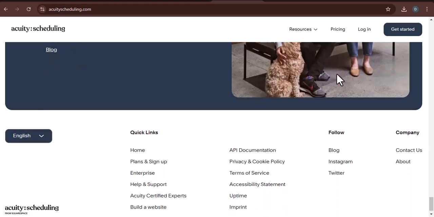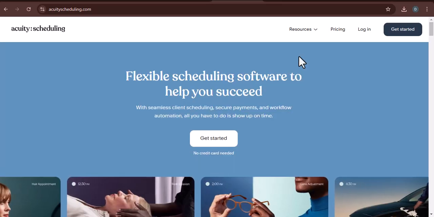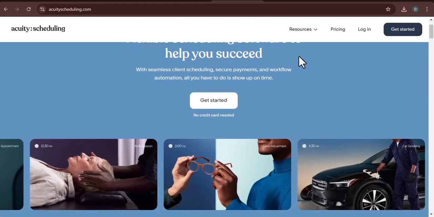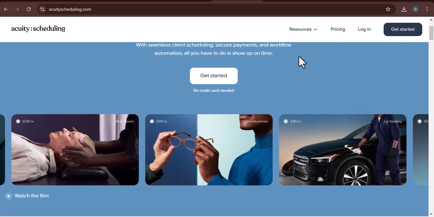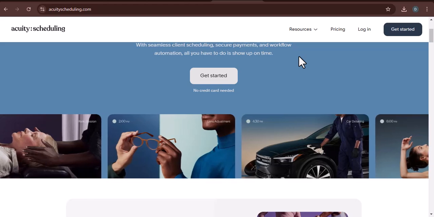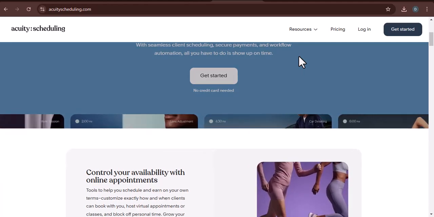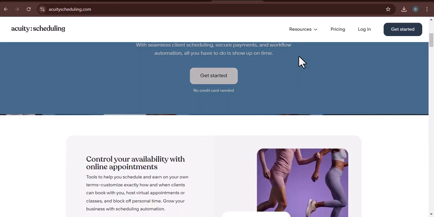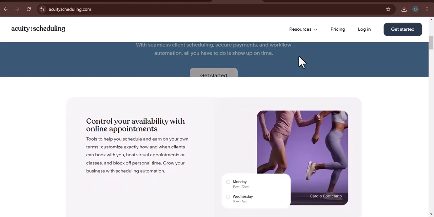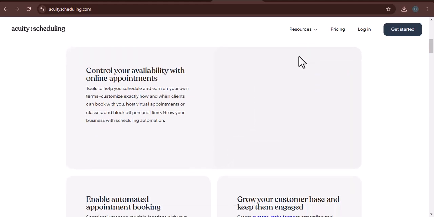Now let's dive into some less common, but still important, reasons why you might be having trouble logging in. Sometimes the problem isn't with your password or account, but with your browser or device. If you're using an outdated browser, it might not be compatible with Acuity's login system. Try updating your browser to the latest version, or try using a different browser altogether. Clearing your browser's cache and cookies can also help resolve login issues. Sometimes, stored data can interfere with the login process. Screen shows how to clear browser cache and cookies.